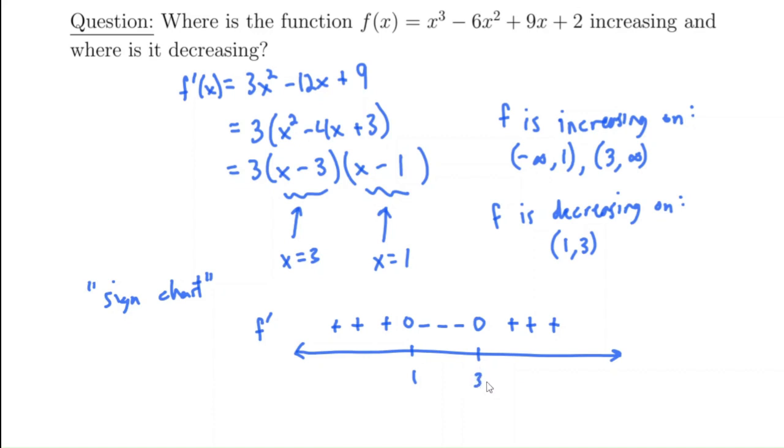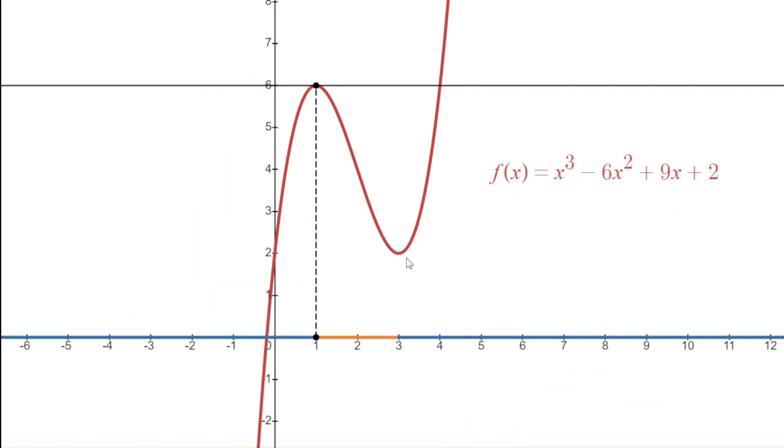So that's really all the first derivative test is. You just look at a sign chart for f prime and look where the function is increasing and decreasing. If it's increasing to the left of it and decreasing to the right of it, it goes up and then down. We have a max. If it's decreasing to the left, increasing to the right, we have a min, right? It's going down, then up. And you could see that here. Notice at 3, we have a local min because it was decreasing to the left, increasing to the right. At 1, we have a max because it's increasing to the left, decreasing to the right.